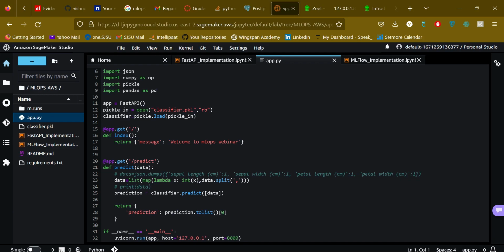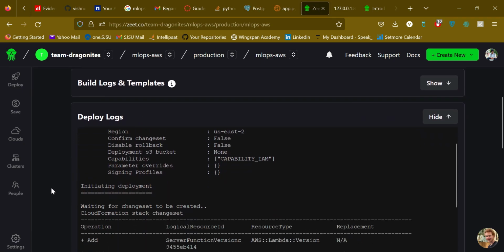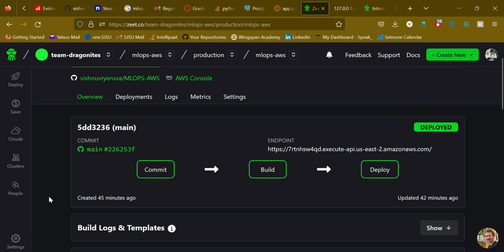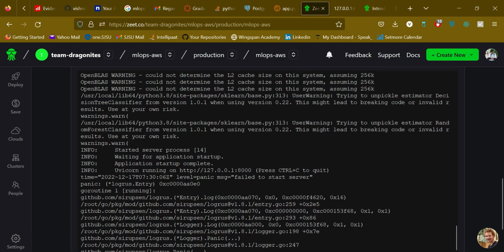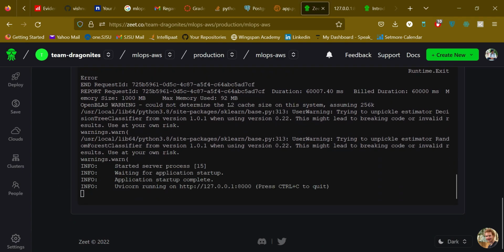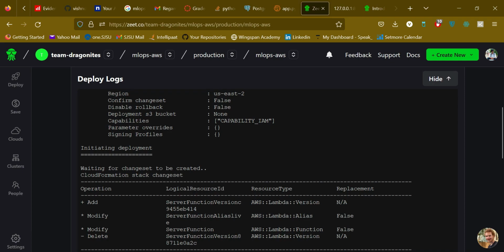and a little more process. What I have done is I have utilized ZEET and deployed the whole application into ZEET, and ZEET will take care of it. After committing, it will be building. After multiple trials, I got this application deployed. We can look at the runtime logs of the application, and this application is currently running on the next tab after I deployed.